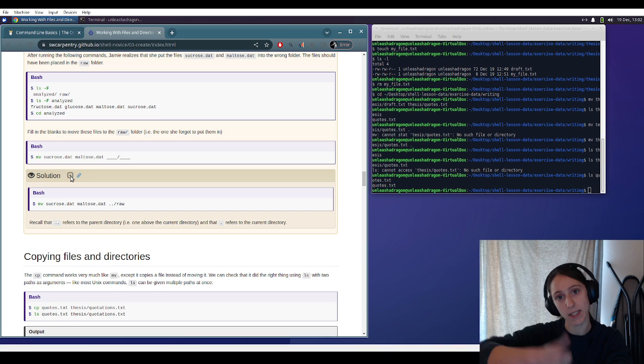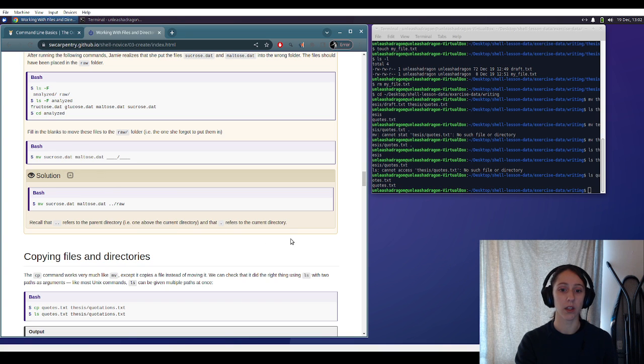Yeah, because that would move us back one directory and then into the directory that we want. So it'll refer to the parent directory if we are in analyzed, and then raw is where we wanted to put those files. So yay, we did it.